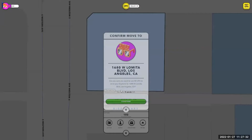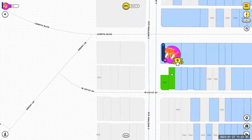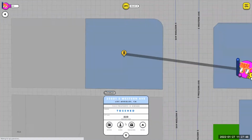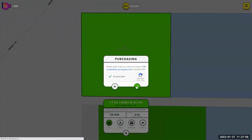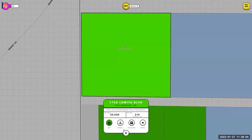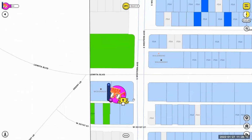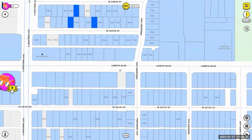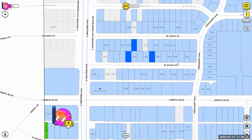Walgreens is gone. One last send, come on. That's not the right way at all. One last send. No, damn it. I thought I had it. Oh, I thought I had the McDonald's. All right. Oh man, my breath was just on hold there. Jeez. Well, I got the 3 properties. I thought I got a McDonald's. I missed it. Oh, that hurts.